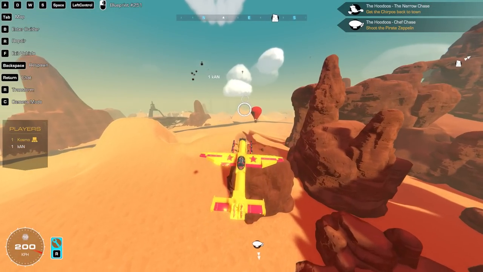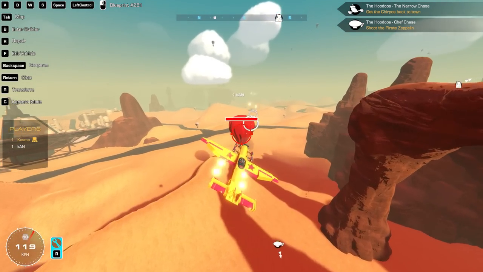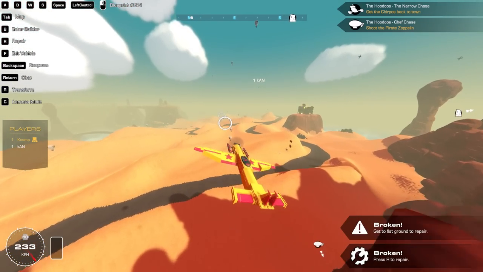Oh, God, I lost aileron control on the right side. Oh, come on. Oh, hold on. We have a repair token for repairing. Still getting shredded. I really gotta throw a bigger prop on this thing. Got a little shredded.